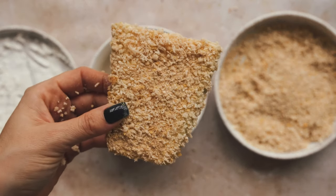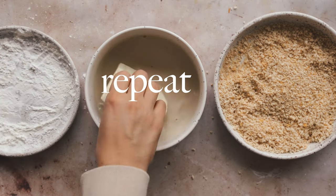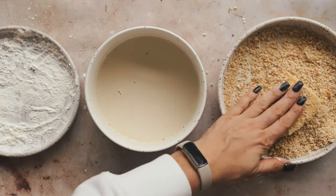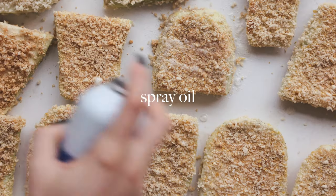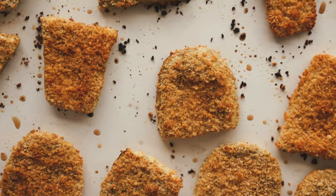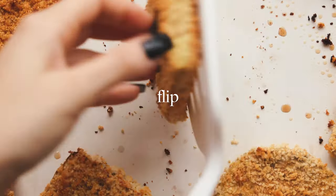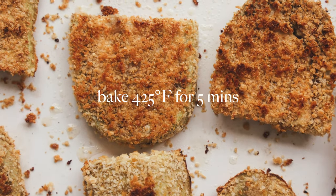Here's a little fun family history for you. My great-grandma was apparently very famous for her eggplant parm. She passed away in 2008 and I never tried her eggplant parm unfortunately, because I just didn't like eggplant. I wish I had. I feel like she helped me make this recipe good because it was her specialty. So we pop this in the oven for 20 minutes, spray it with oil so it gets nice and crispy, then flip them. You could also deep fry, pan fry, or air fry them, but baking is easiest when you have a lot of cutlets. Back in the oven for five more minutes.